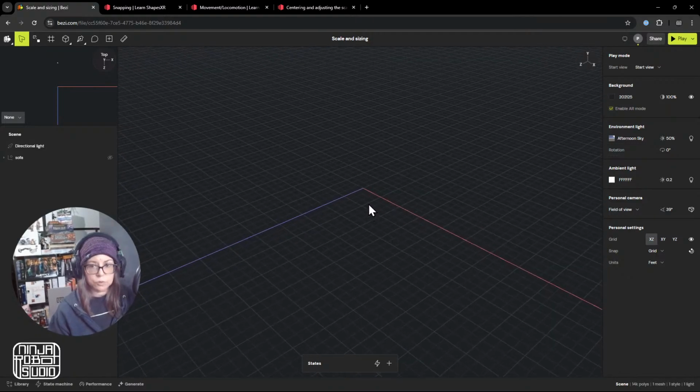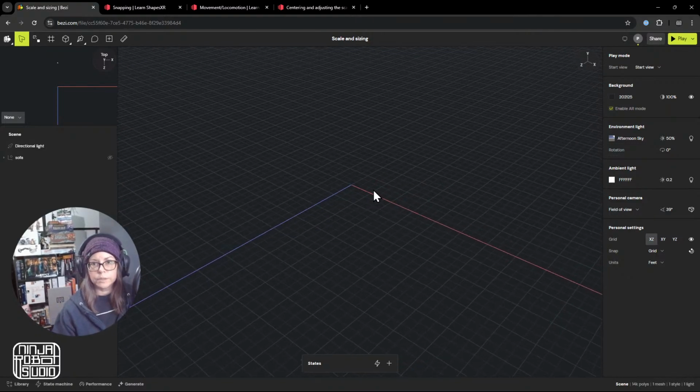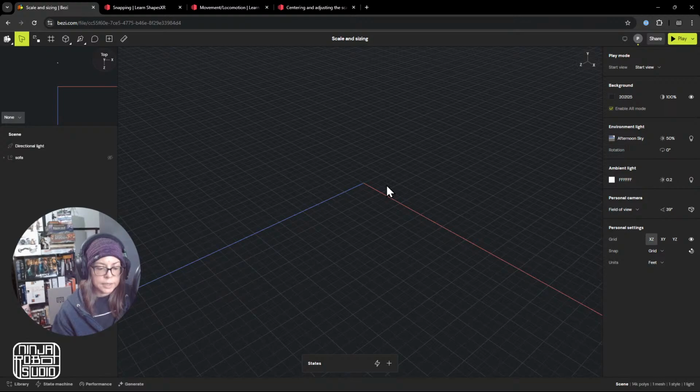So pay attention to those options and know what is being used in the tool that you're using, because that's going to really come in handy when you're paying attention to the size of the objects, because this grid's going to let you reference, okay, this is so many feet wide or so many meters wide, and so forth. That's going to help.